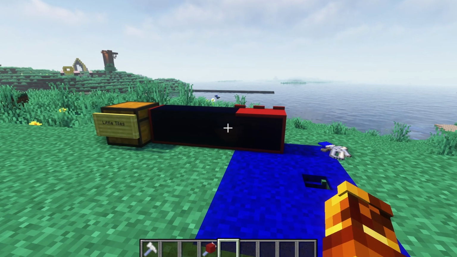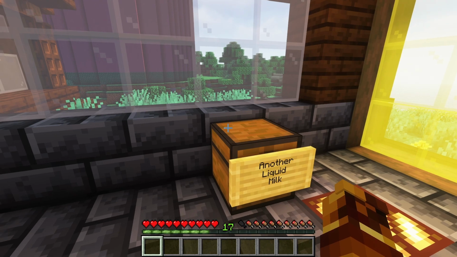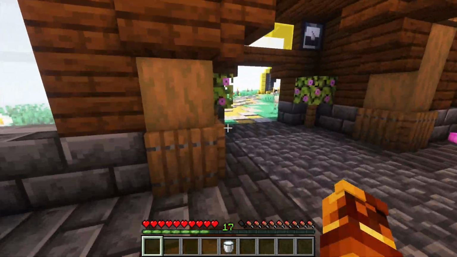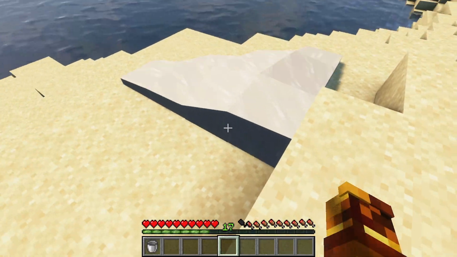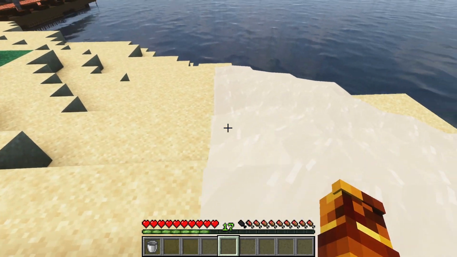Let's go right to the next one. This next mod I decided to add purely because I thought it was funny. It's literally called Another Liquid Milk Mod, and all it does is exactly what you think it lets you do. So I'm gonna not place it in my house and ruin my carpet. You can place milk. That's it. It just lets you place milk.